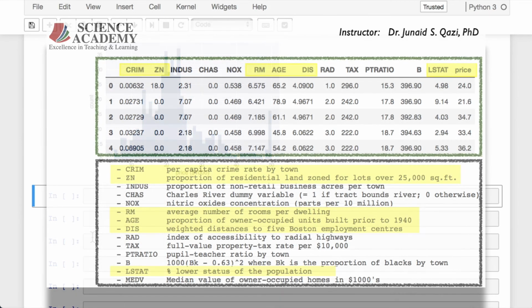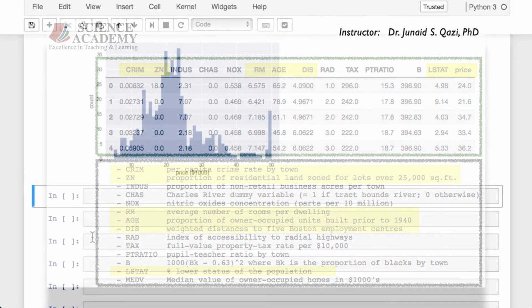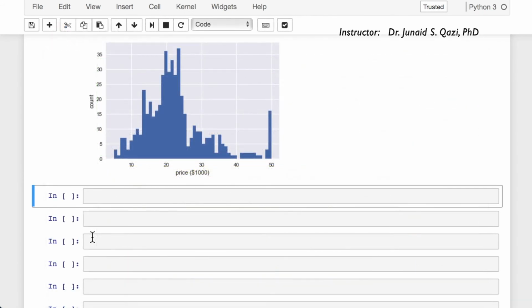We can check how the crime rate, number of rooms, age of the house, percentage lower status of the population, weighted distances to 5 Boston employment centers, and price are related to each other. Let's select these columns. We can call sns.pairplot and pass in the list of columns that we want.